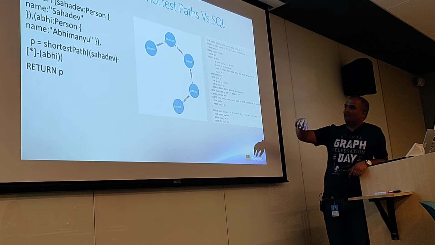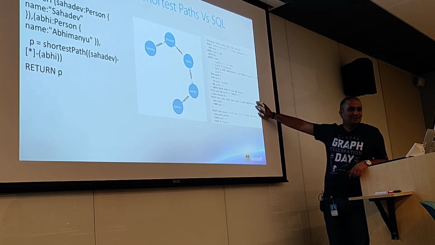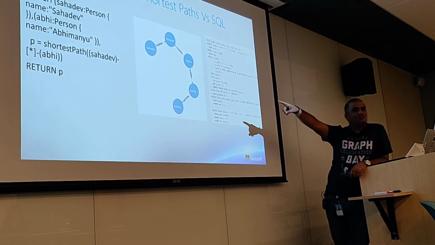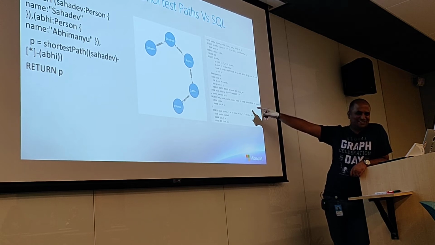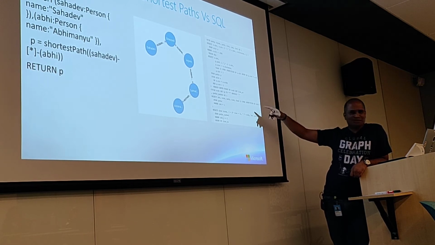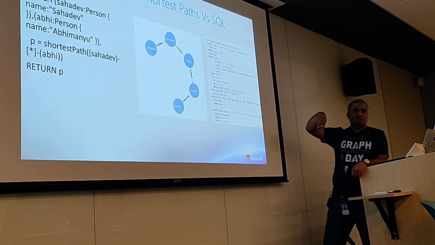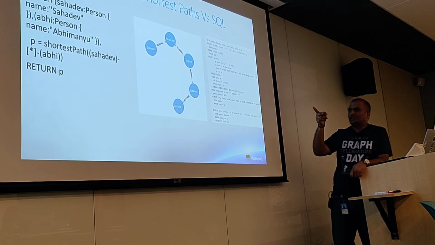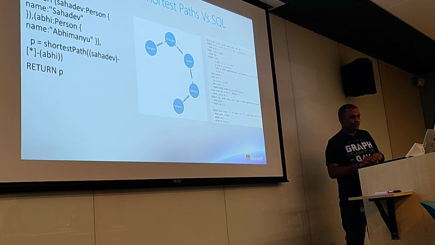A similar kind of query, if you were to write it, would take this much code in SQL. And writing that, anybody who knows Cypher can write it, but anybody who knows SQL cannot write this version. This is certainly a very difficult thing to do. So if you are to do paths, traversals, and such relationship-based queries, graph databases are probably the best way to do it, rather than depending on SQL.